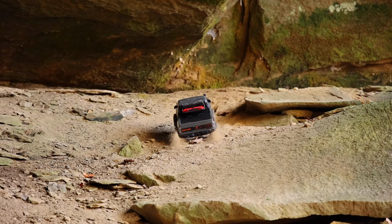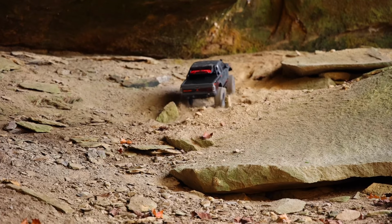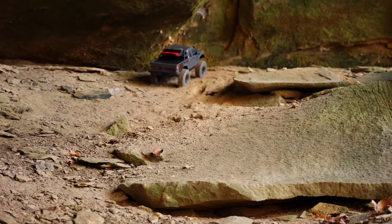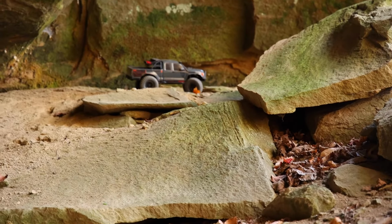You're kicking it. Oh, I'm digging in the back end. Go left. I lost the momentum. It helps to keep the momentum. Yeah, that back end is digging in. As soon as I veer off course, I got to go off the left side and then hold the top end. There you go. And punch through that. There we go. Nice. Look at that. That's conquered. Amazing. Crawler Cave is awesome.